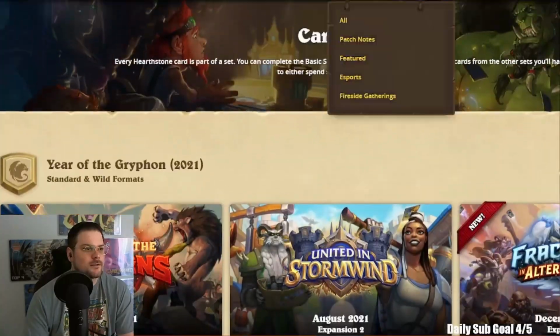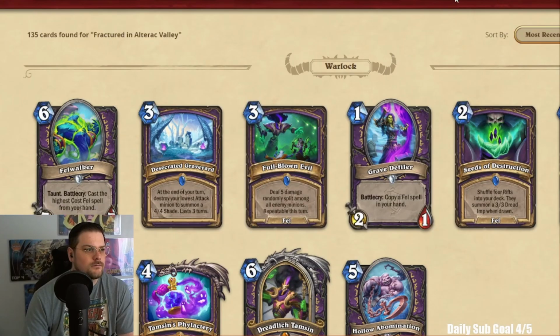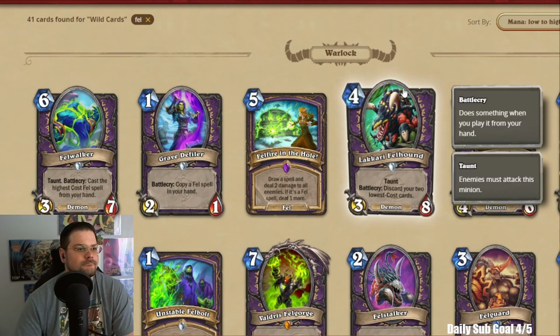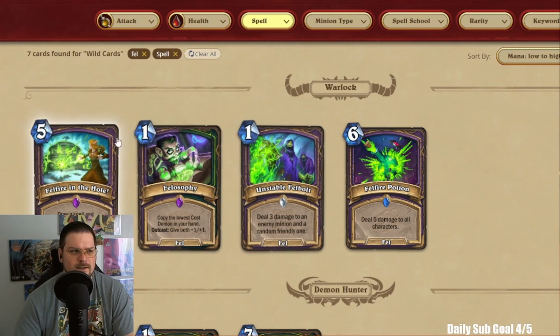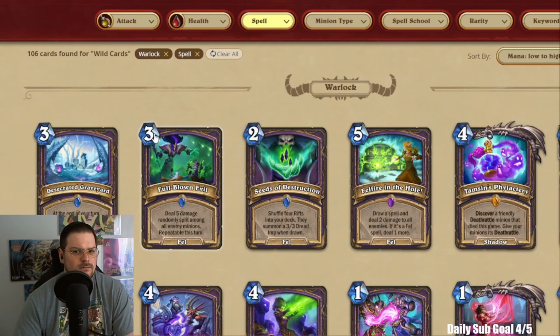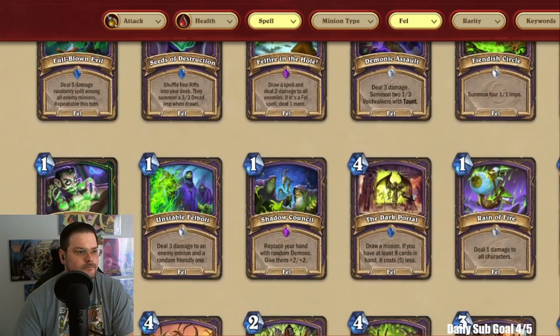Oh my goodness. How do I look at cards? Let me look at the cards. Okay, here we go. Wild cards. Fell. How do I search for fell spells? There's more fell spells than this, isn't there? Spell School drop down? Oh, okay, cool. Duh. Thank you. So let's see. High cost fell spells.